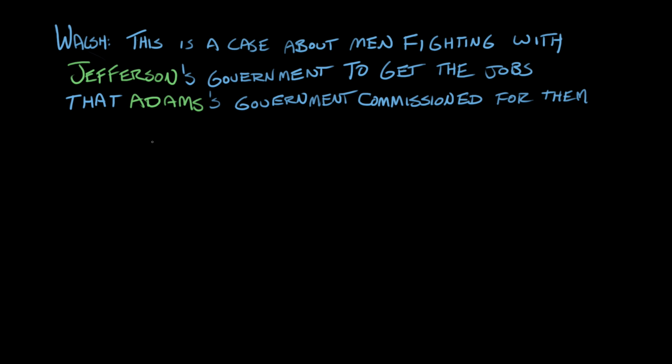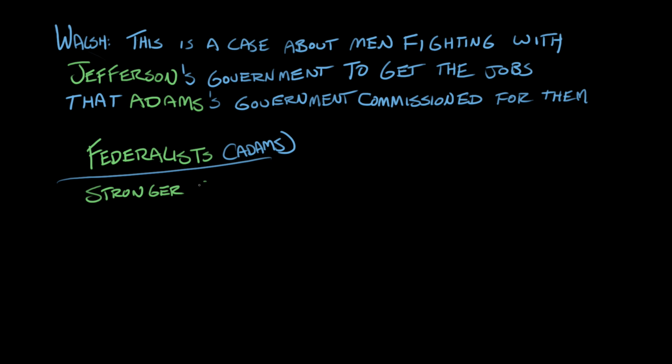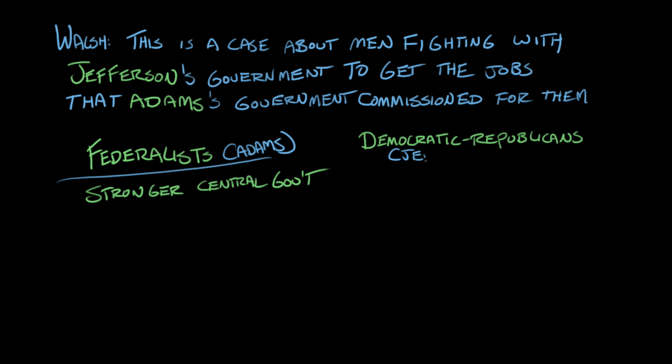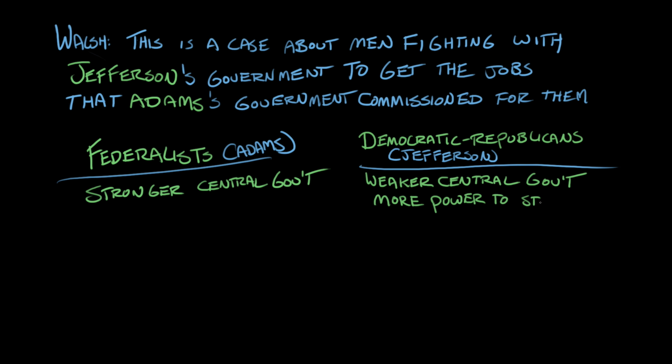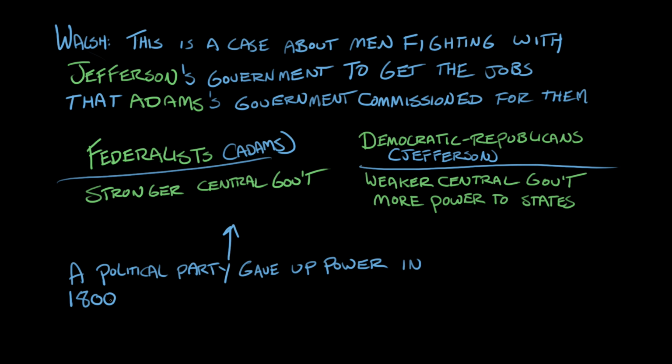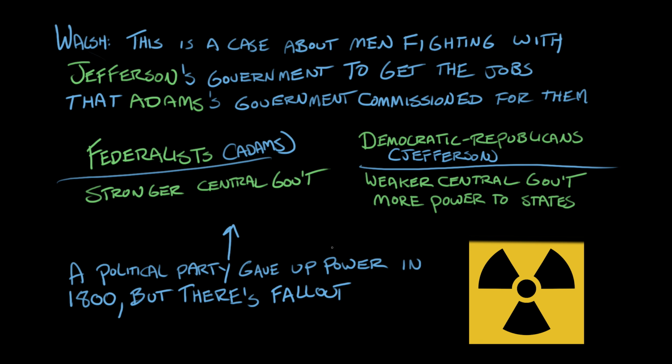Very interesting. So this election of 1800, I think, is very significant in American history because it was the first peaceful transfer of power between two political parties, the Federalists, kind of led by John Adams, who had a stronger central government as one of their core ideals, and then the anti-Federalists or Democratic Republicans led by Madison and Jefferson, who wanted a weaker central government, more power to the states. So I think it's one of the coolest things in American history that a political party voluntarily gave up power. When else in the history of the world did a ruling party just say, you know what, now our enemies can rule? But there's also this political fallout from this transfer of power between parties.